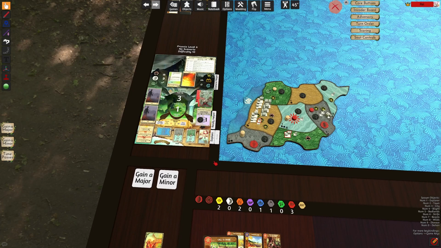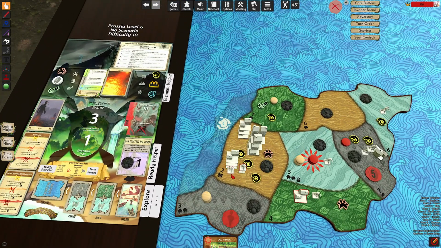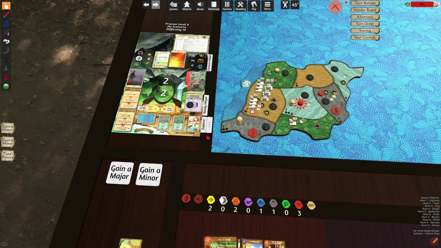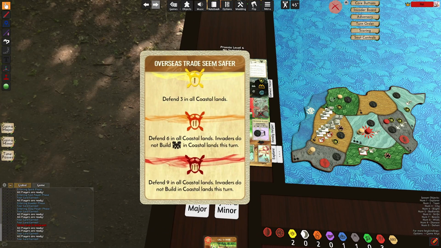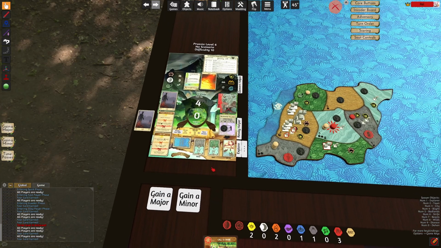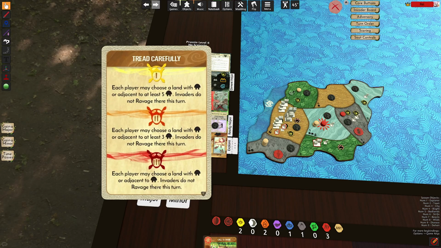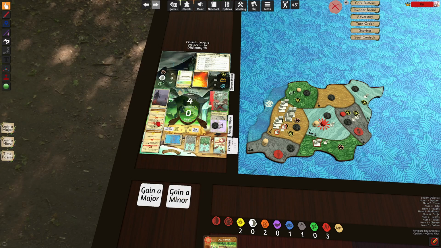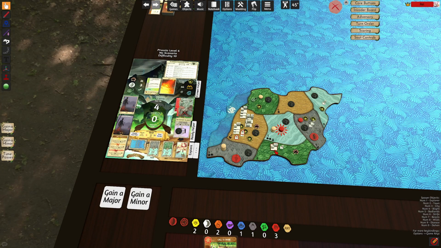I need to get rid of this town. Each land with 2 or more explorers, destroy 1 invader for 2. So I can kill the town here. I can kill the city here. That'll get me another card. 9 in all coastal lands, and they don't build in coastal lands. Doesn't impact me. Invader, each player may choose. Okay. Doesn't do anything. It's only going to build a town, so I just need to get rid of the cities and that city.